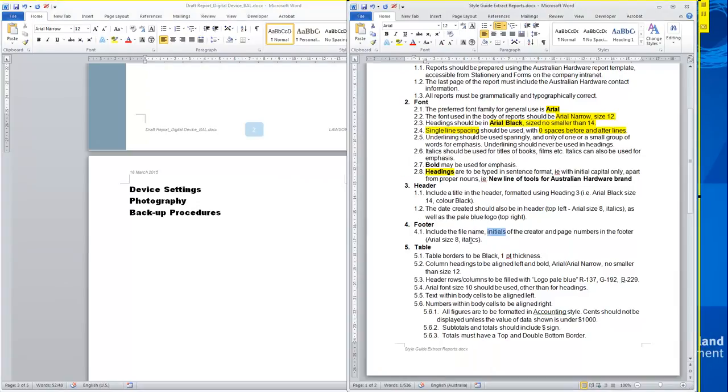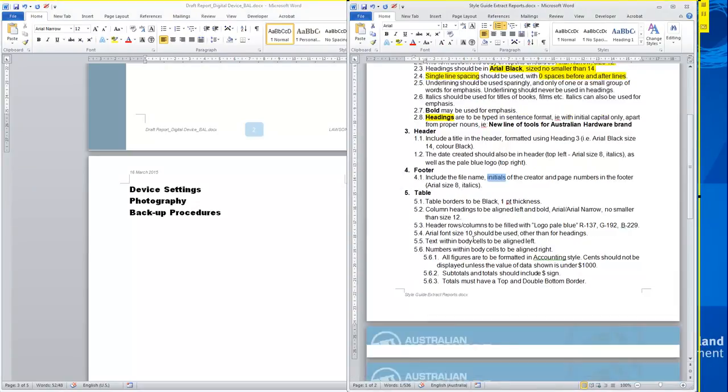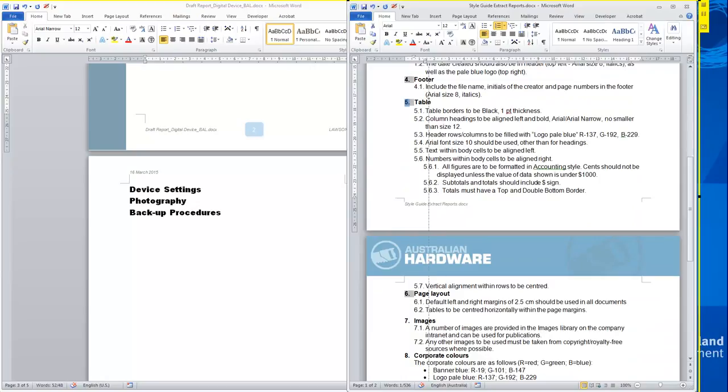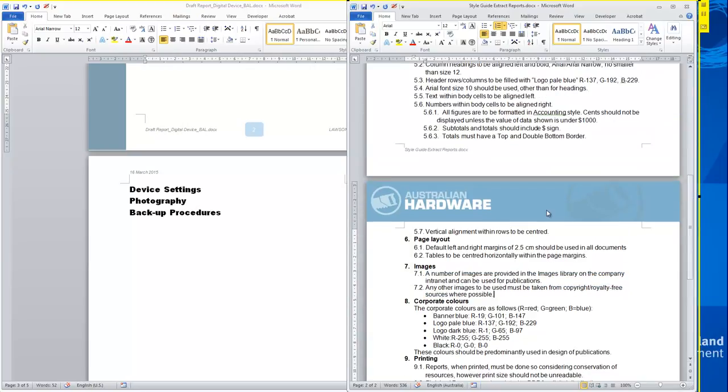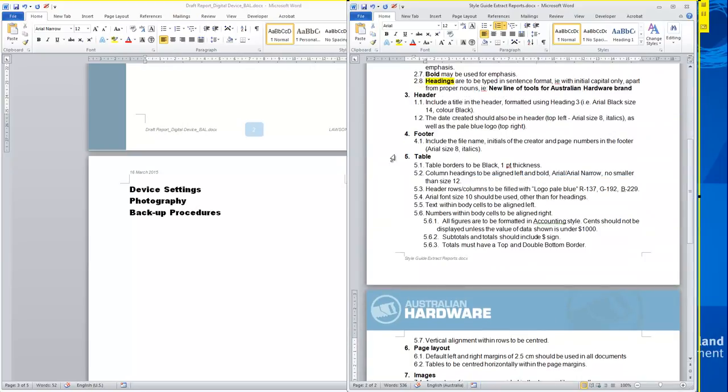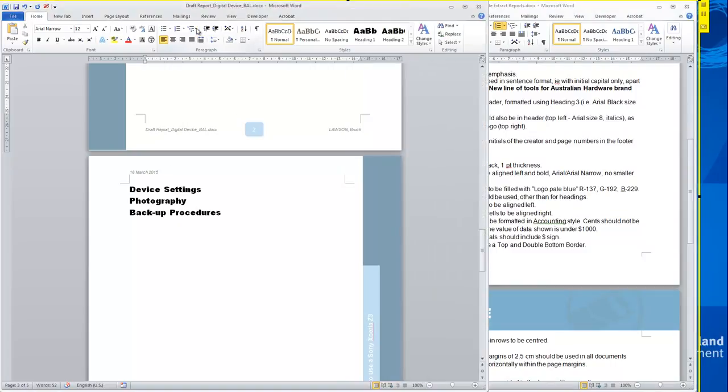The last section that we'll need to refer to in the style guide extract is when we insert a table. We do need to ensure we insert at least one table in this task 4, and images. We've got to look at images as well because we do need to insert some images. So we will still need to refer back to that style guide extract when we're doing our tables. Alright, and now your report is ready to go. Please make sure you save this so that you don't lose any of your work.